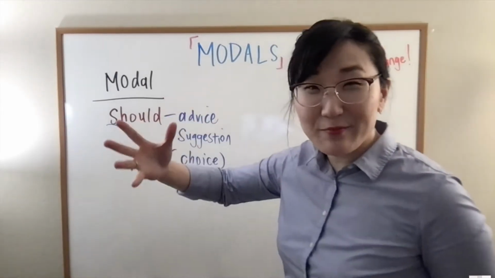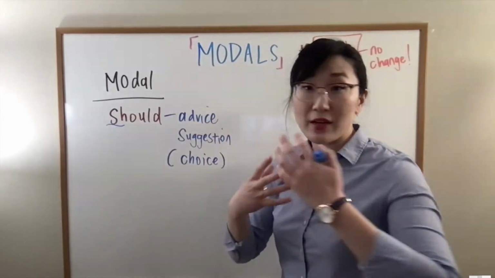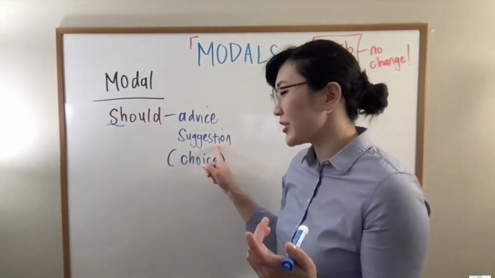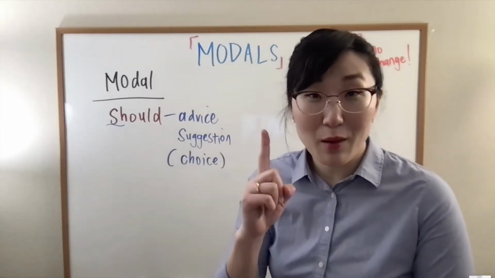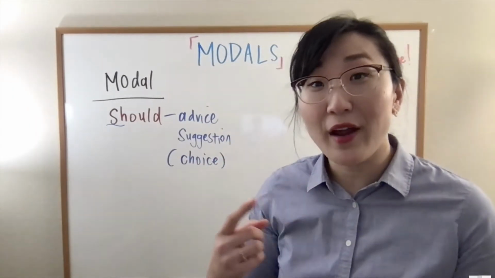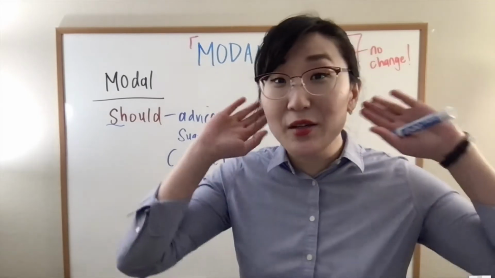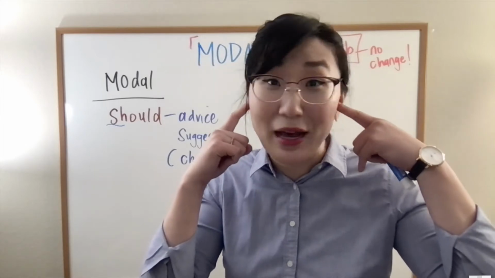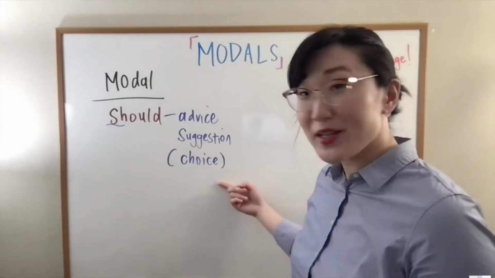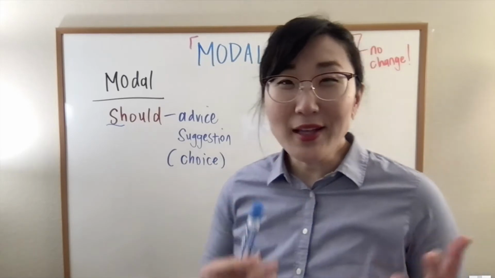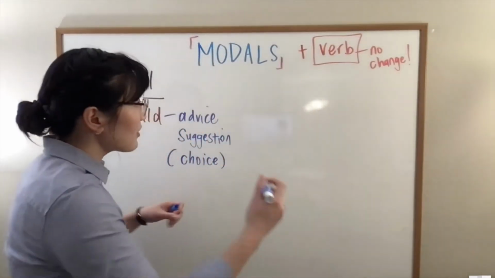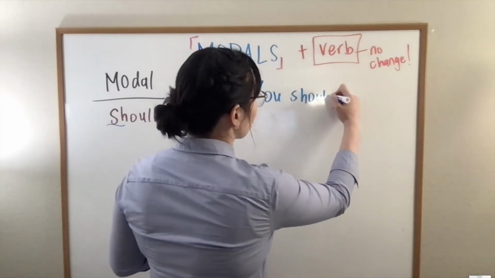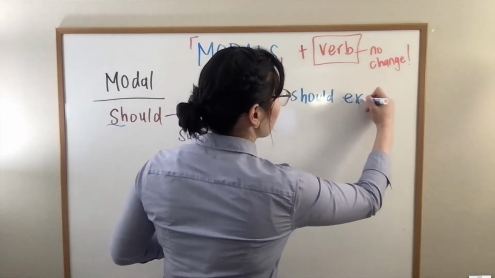What is should? What does this mean? It could be something that you give advice to a friend that has a problem, or a suggestion. But one thing you need to remember is when you give advice, your friend has a choice. They can listen to you or they can ignore your suggestion, right? They don't have to listen to you. It is a choice. So when we write suggestions with should, we could say, for example, you should exercise every day.